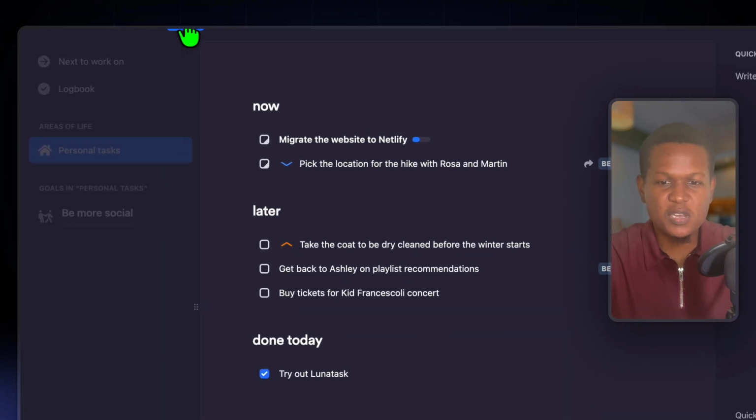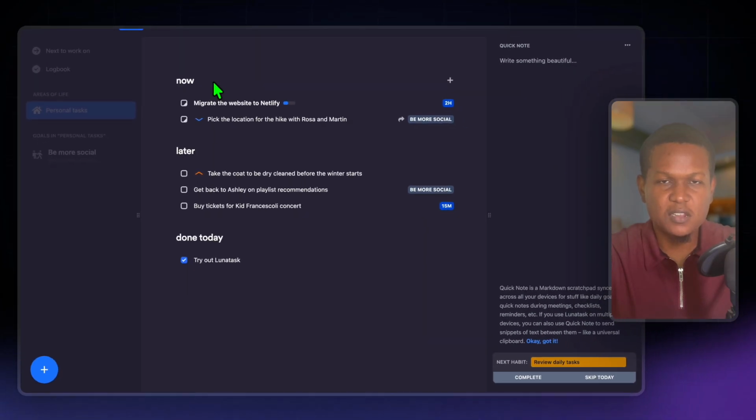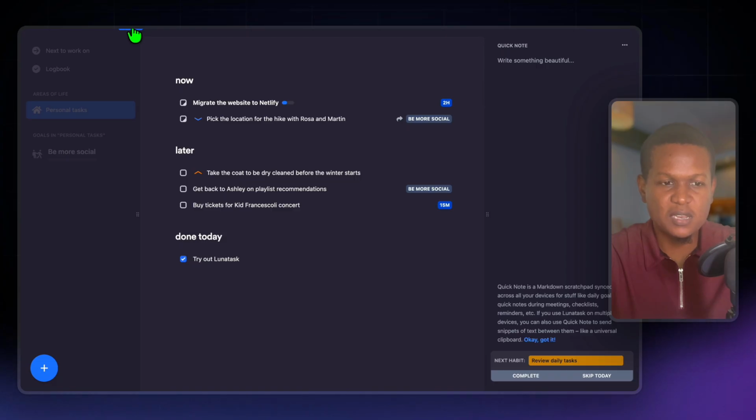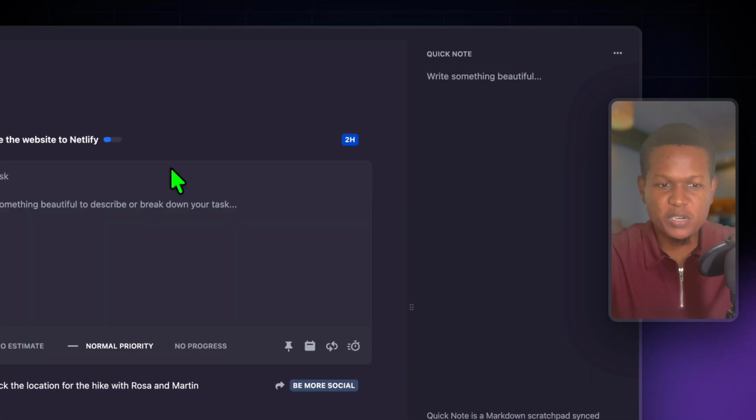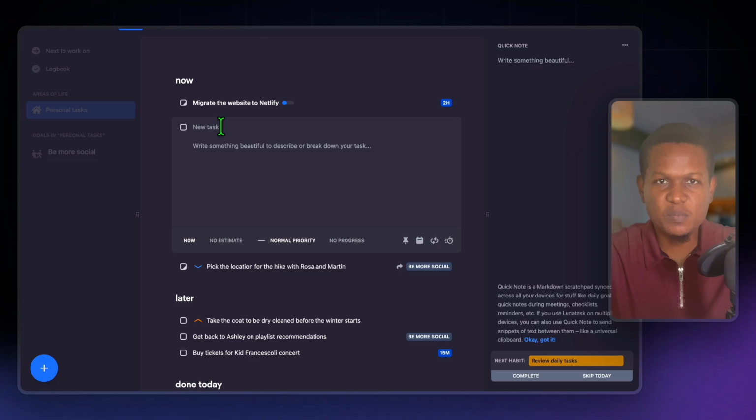The first thing I'll be showing you is how to create your first task. To create a task, you're going to tap on task in the top left hand corner. Then you'll be redirected to this option. From here, you can either select the plus in line with now or the plus in line with later or done today. It doesn't matter really which one of these options you select. So let's say we were to select this plus. After you have done that, you'll be able to jot down a task that you would like to complete. So let's say, for example, the task will be to brainstorm a tutorial video. So I can type that in right here.